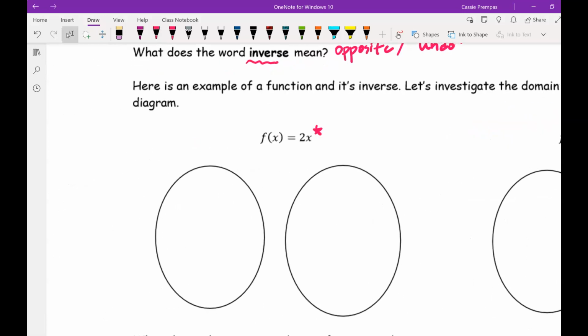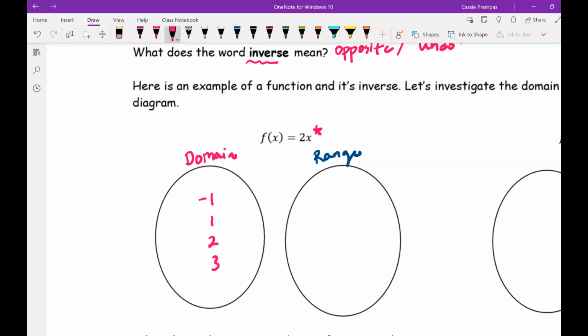Okay, now let's investigate something about the domain and the range of each. If you are on OneNote, you'll want to use a different color. We're going to investigate certain values in the domain of this function and map them to their range. If I look at f of x, there's no square root, there's no fraction, so the domain is everything. Every value of x will produce a real number answer for y. But for our studying purposes, I want you to use values of -1, 1, 2, and 3.